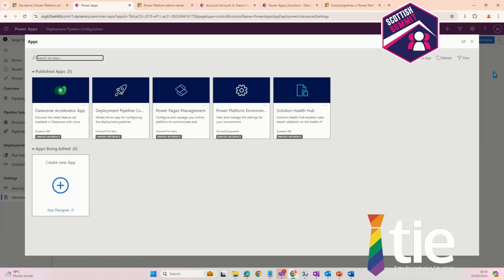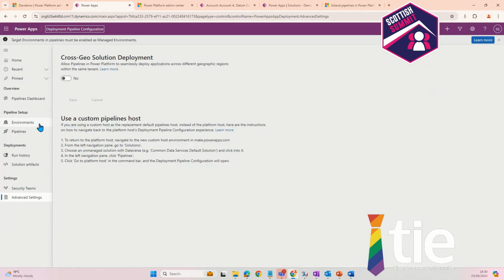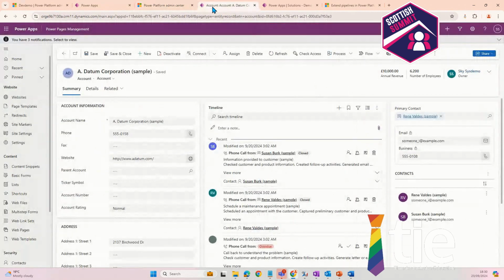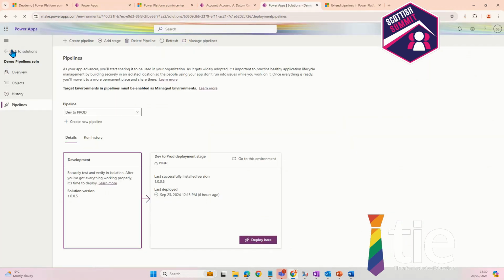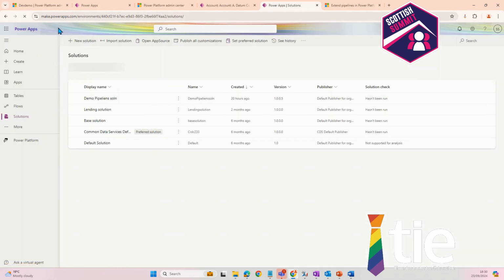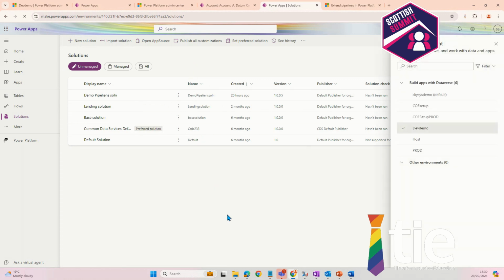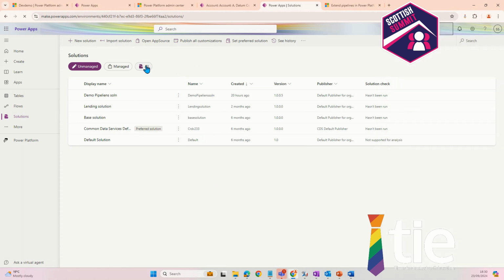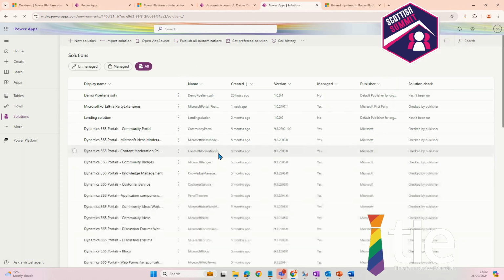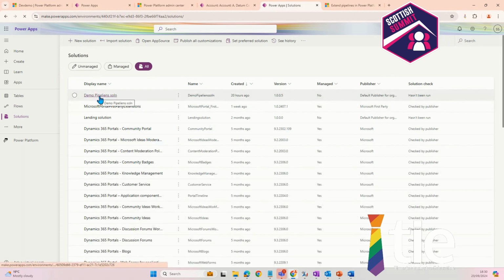Now, since we have gone through the setup, I will be going to the development environment, which is over here. I'll be going to the Maker portal, and within the Maker portal, I'll be going to the dev environment. Before this session, I created a solution which has a demo pipeline solution.